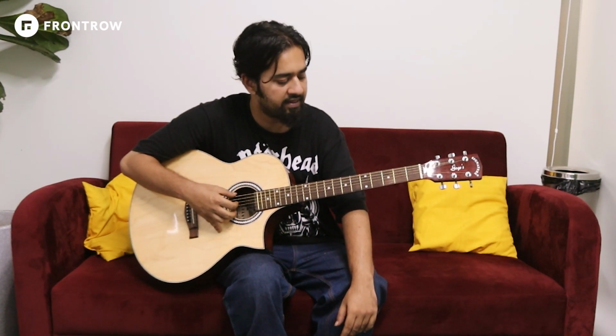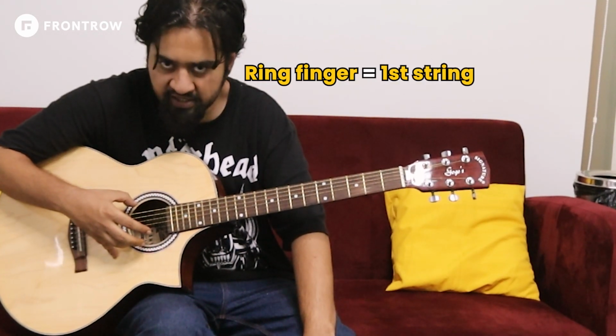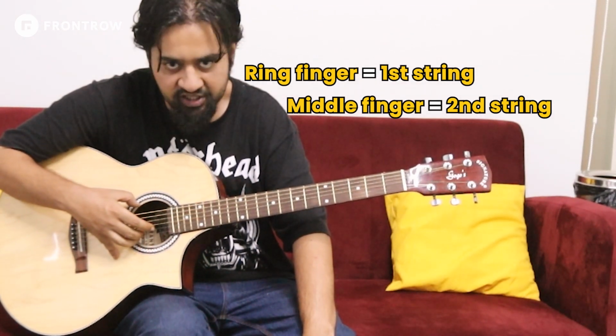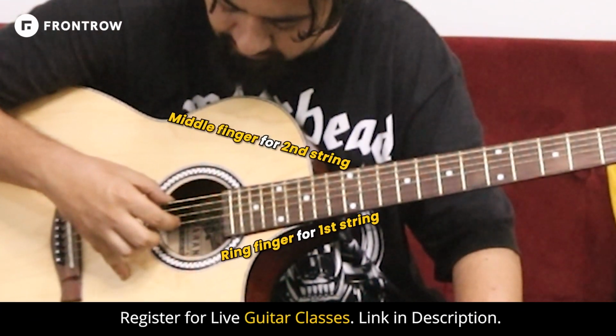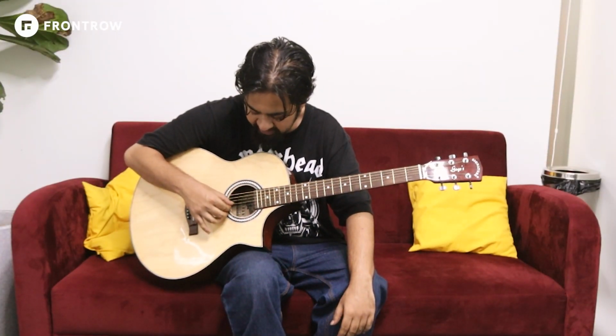The third thing and the most important thing is your ring finger in most cases should be used to pluck the first string. Your middle finger in most cases should be used to pluck the second string, and your index finger should be used to pluck the third string, like this. Right? So those are the three treble strings of the guitar.